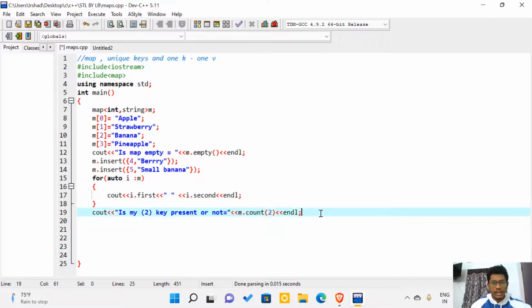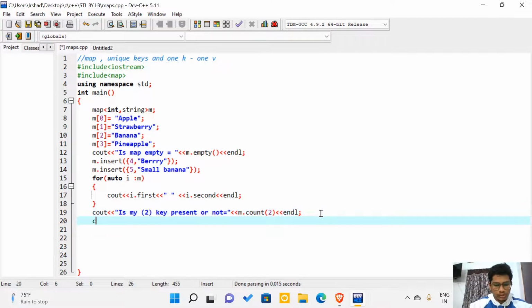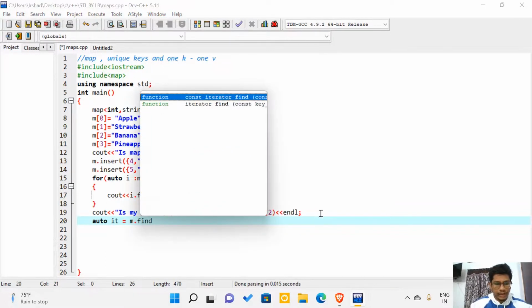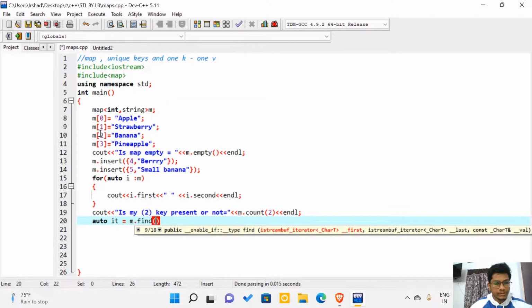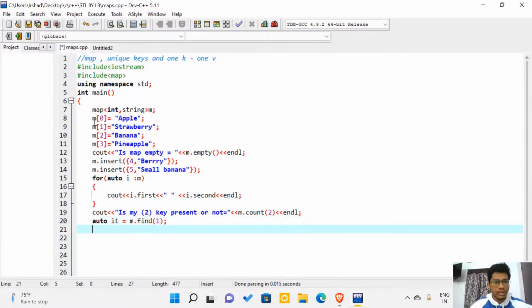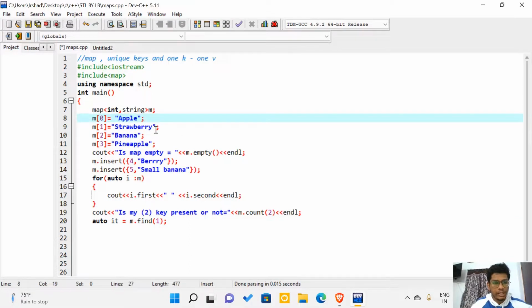Before that let me show you once again how we are going to use the iterator with the find function. I'll be printing from key 1, because I don't want 0 apple in my map.